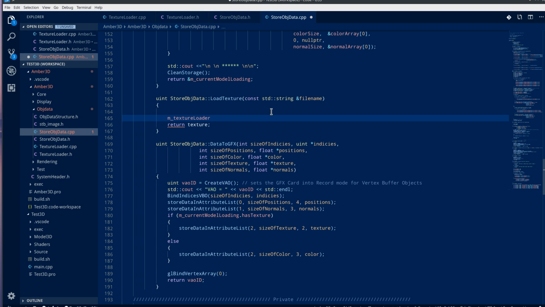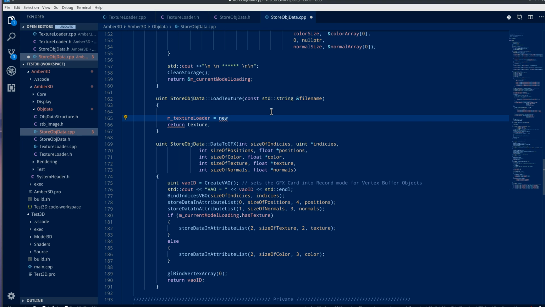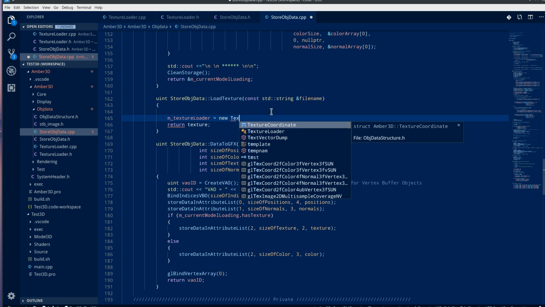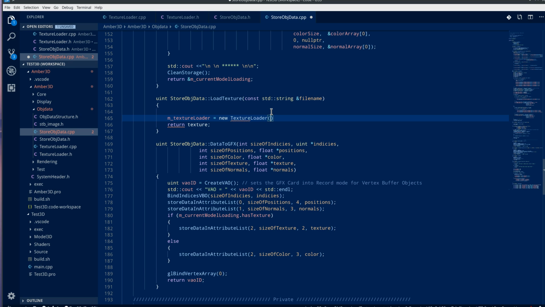What am I going to call this? Texture loader equals a new texture loader, open brackets, and what do you want now?